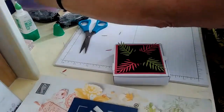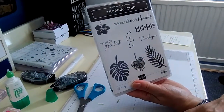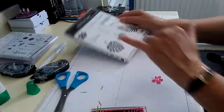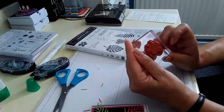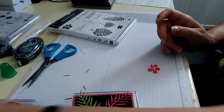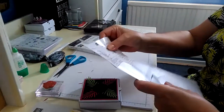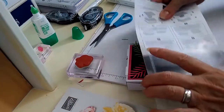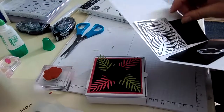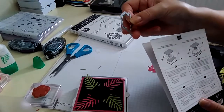Now again, this is the Tropical Chic stamp set, which you've got a stamp for this as well in here. And what I've done is I've stamped this one, which is this stamp, and I've cut that out using, just got a good shot of my arm there. I've cut that out using, here somewhere, there it is, I've cut that out using that thin lit.